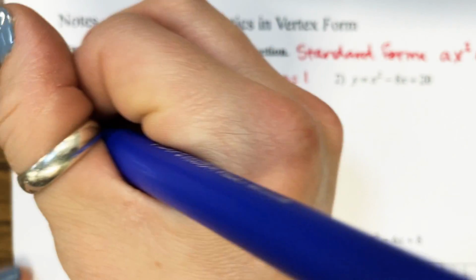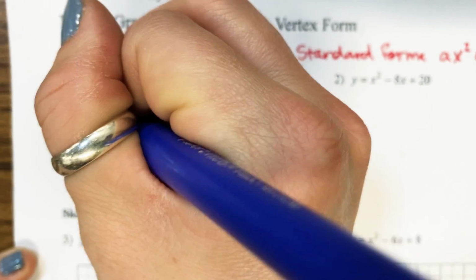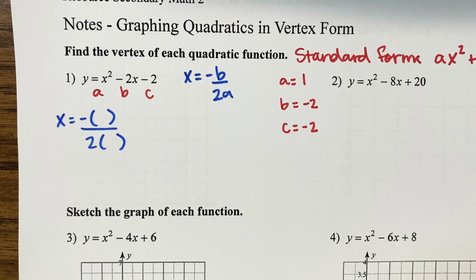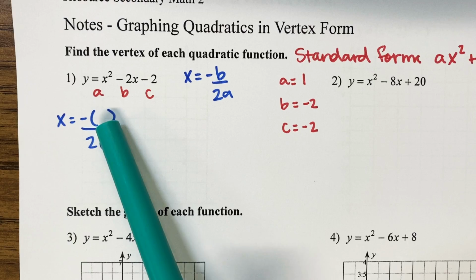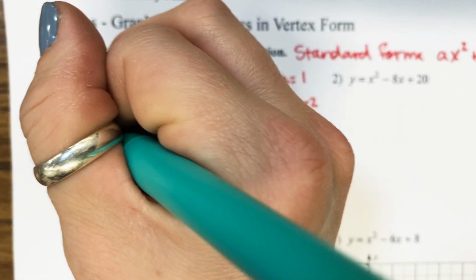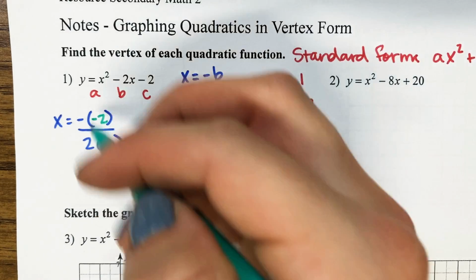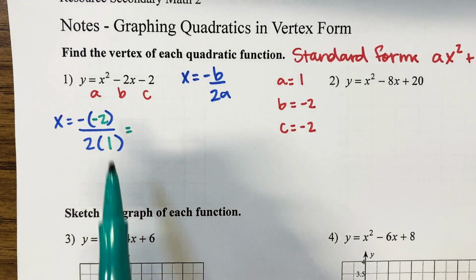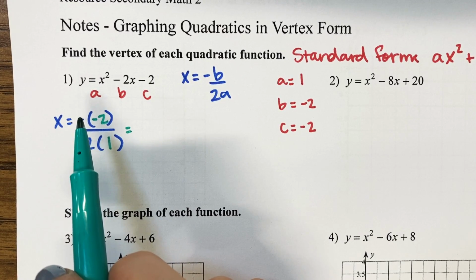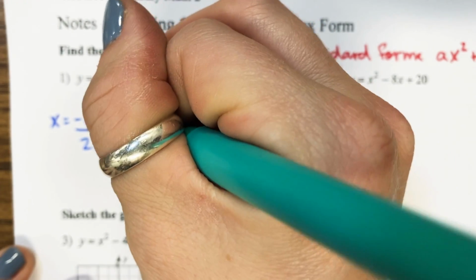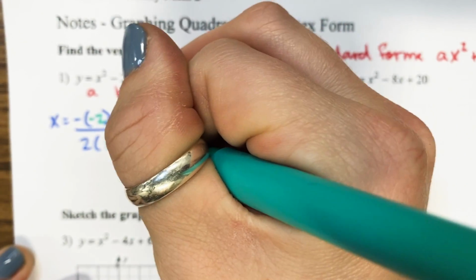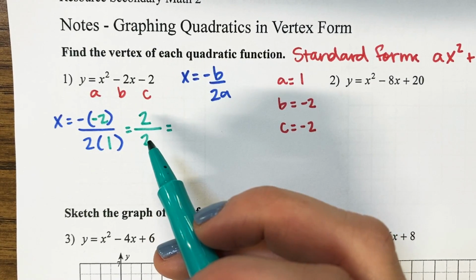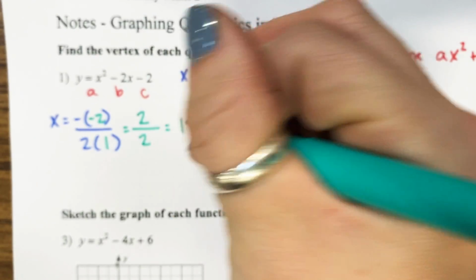That's how we find the x part of our vertex. So let's go ahead and plug that in. X is equal to -b over 2 times a. Now I just plug in what I know. If b goes on top, then I know my b is -2. A goes on bottom. I know my a is 1. On top I have a double negative. Double negatives turn into a positive, so +2 on top. 2 times 1 is just 2. So we know that the x part of our vertex is 2 divided by 2, which is 1.